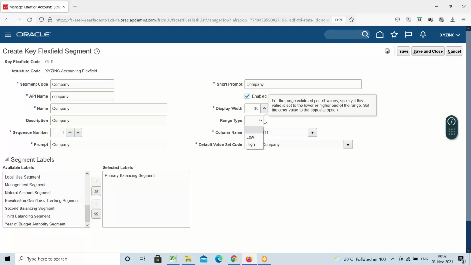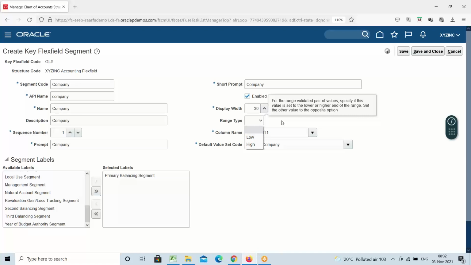That is the reason Oracle gave this flexibility. This range was not there in EBS; only in Fusion did they introduce it. If somebody wants one segment like a start time or end time, or a starting value or ending value, and wants to include this sort of information as a separate segment in the chart of accounts, yes, you can use this.